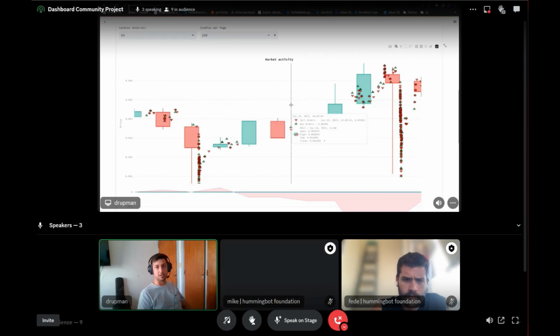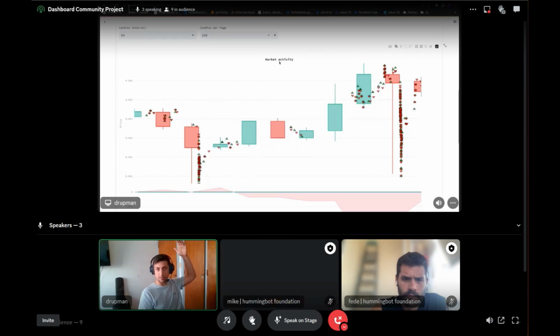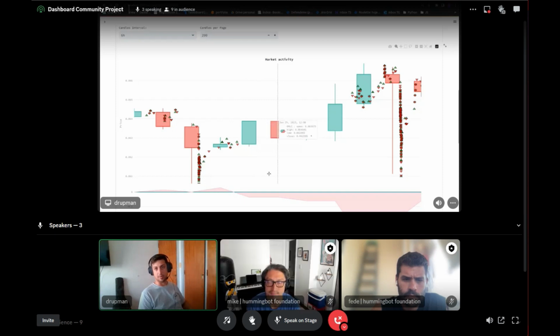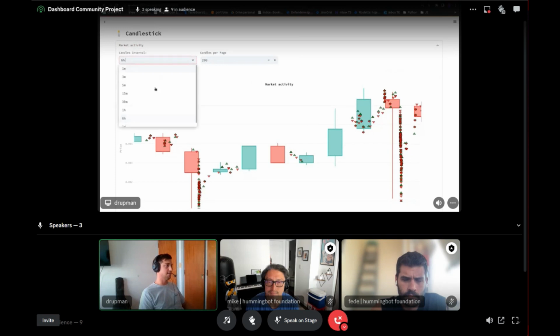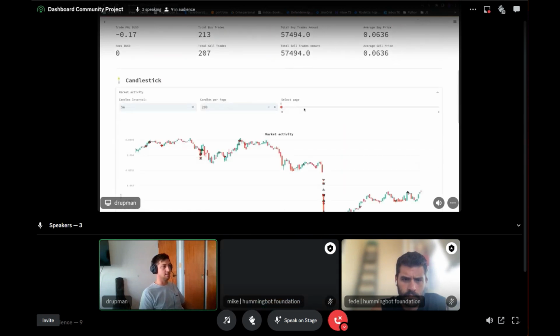It's auto-sized: the top of the y-axis is set to the max high value of the candles, and the bottom is the minimum low of the candles. You can just come here and change your pages and you will get different information accordingly.